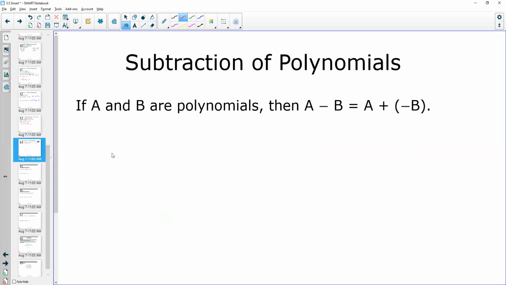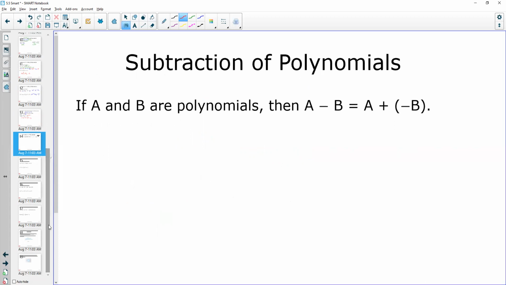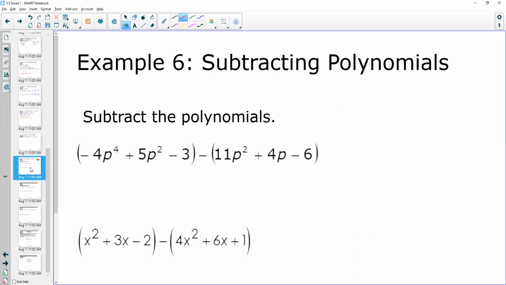The thing about subtracting is we really have to pay attention to the signs. A minus b, remember, is the same idea as a plus a negative b. They're directly correlated. So when I subtract the polynomial, the thing you really have to pay attention to is right there. Because really what I'm doing is I'm distributing that negative 1 to everyone. So I have to actually do that.